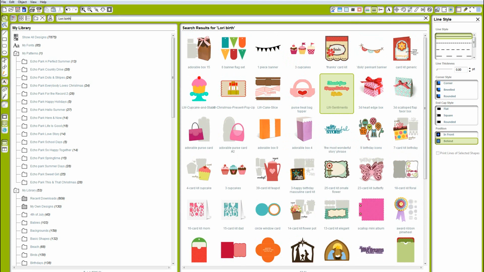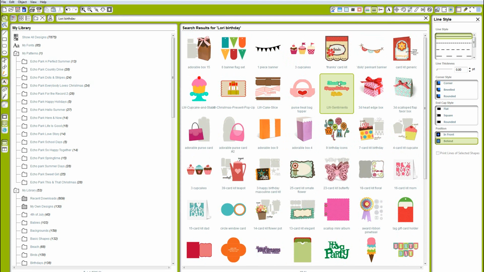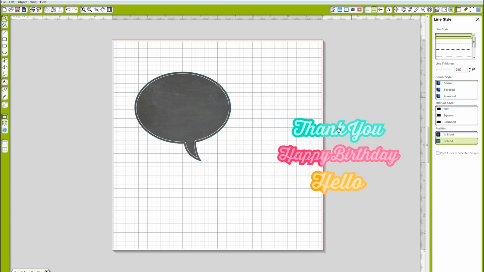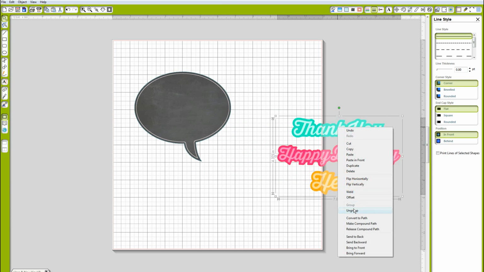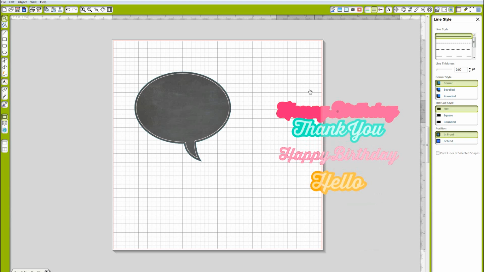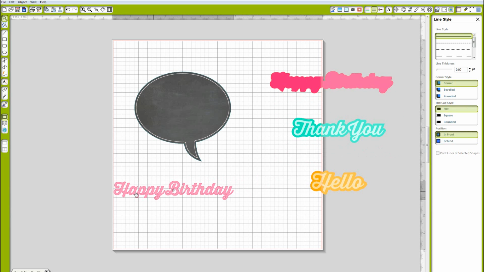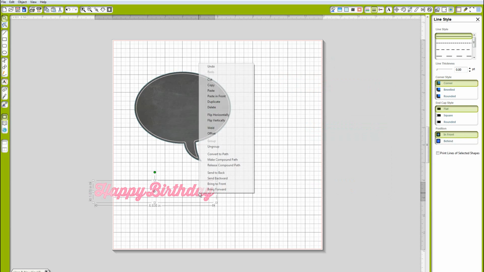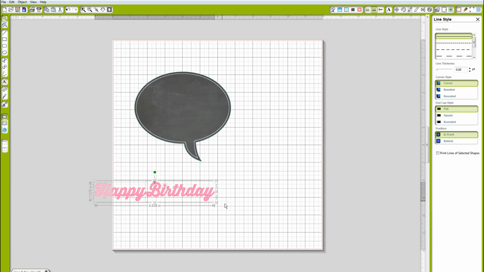And now I'm looking for a birthday phrase. What I love about this is the collection kit has chalkboard paper, but you can't really print in white on a printer, so this is the way to get around that. And I'm going to ungroup this birthday shape, but that takes the dot and ungroups it from birthday, so I'm grouping that back together. I want to be able to put these on two separate lines.